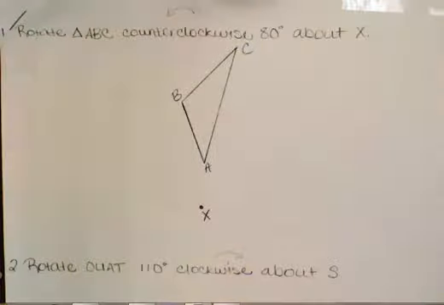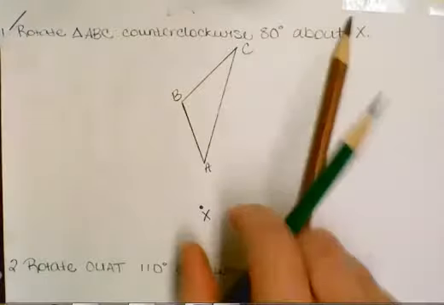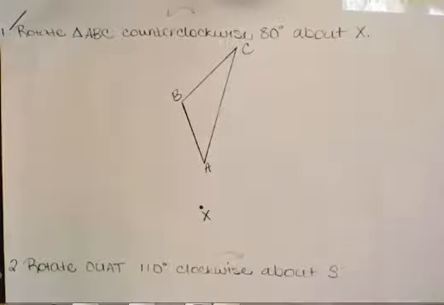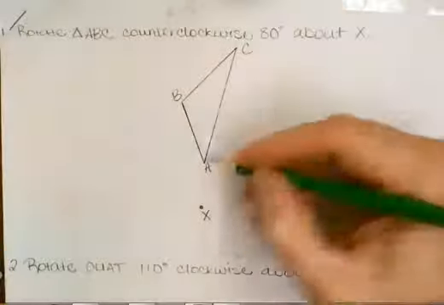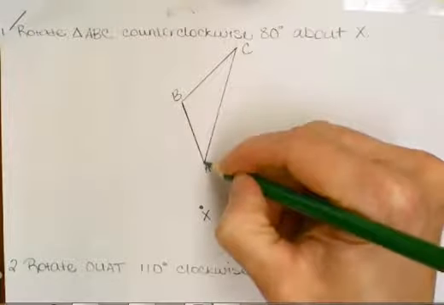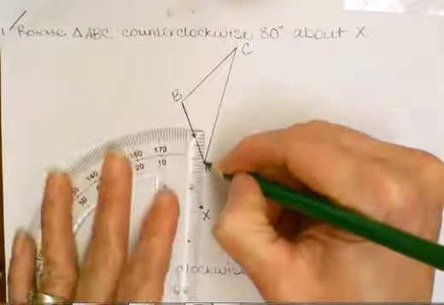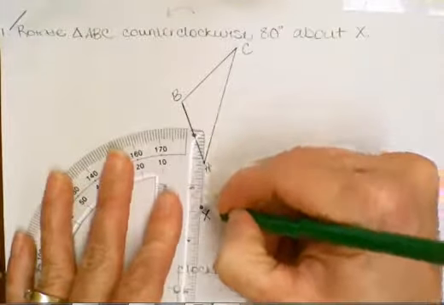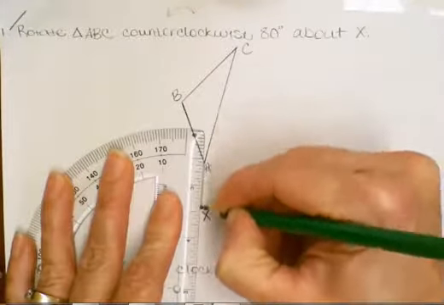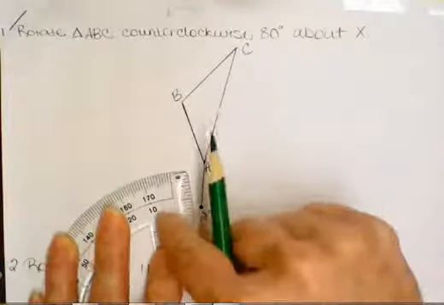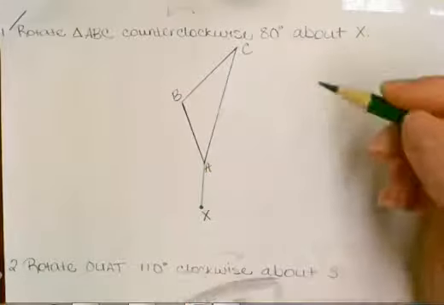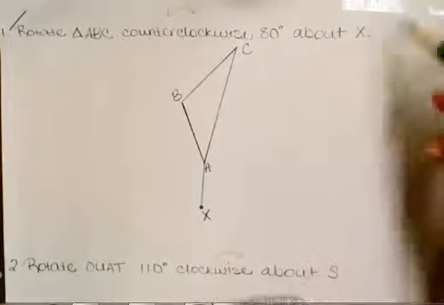Alright, so the first thing I want to do, you pick a point. It doesn't matter which point you start with, but that's the first point I'm going to rotate. So I'm going to rotate point A first. I want to take that point and connect it to my point of rotation. Since my point of rotation is X, I just connect it with a nice little segment there. Use a straight edge. We don't want to see them being used in any other way, shape, or form.